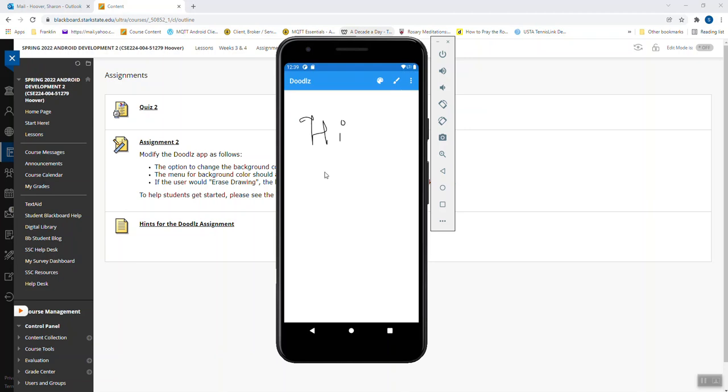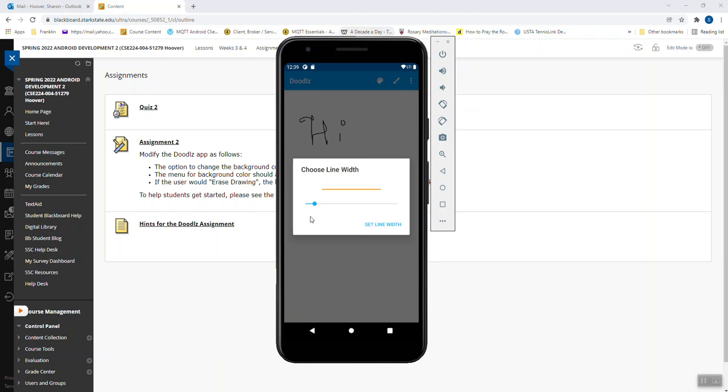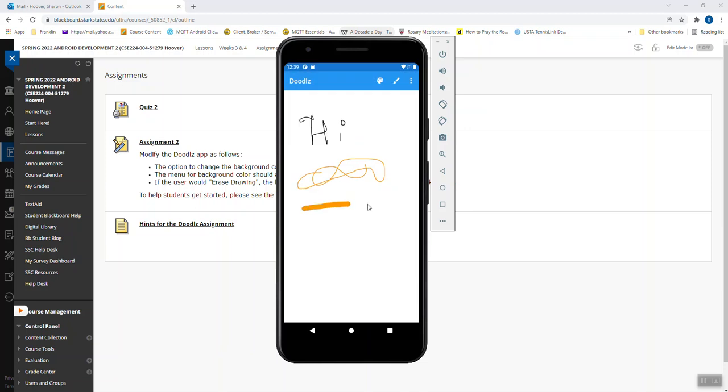So that changed to the orangish color. We can also click on this paintbrush and choose wide line width. Again, we have this seek bar that you can drag, and it's kind of neat. Just like the color, we have a preview here, and the preview is allowing us to see that when we slide it to the right, we're choosing a wider width line. So there we have our wider line.